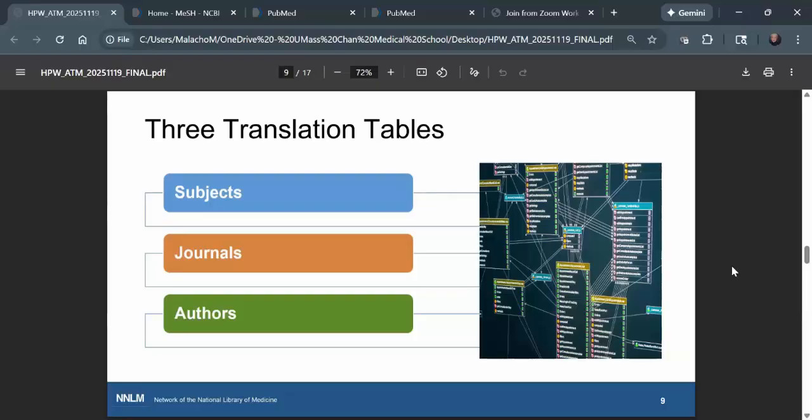The National Library of Medicine refers to these as tables, but you might envision them as an index in the back of a book. The tables are lists of words, journal details, and author names that are indexed in PubMed. The 3 tables are subjects, journals, and author names, and that is the order that automatic term mapping goes in, and that is number 1 on your handout.